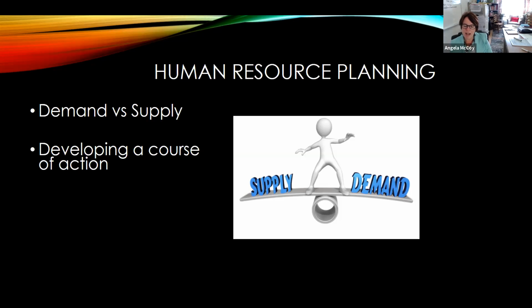Once they've forecasted the supply and demand for personnel, HR planners can devise a course of action for matching one with the other. When demand is predicted to be greater than supply, they must make plans to recruit new employees. The timing of recruitment efforts depends on the type of positions that need to be filled. When the supply of employees is predicted to be greater than the demand, the firm must take steps to reduce the size of its workforce.